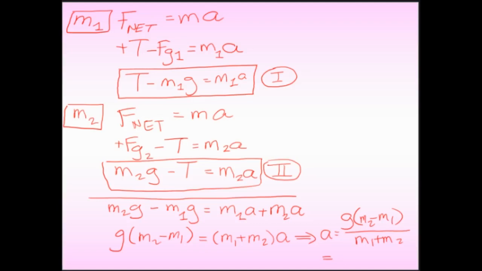By the way, question to everyone. What if M2 is equal to M1? Come on. What's going to happen, even without me knowing the numbers? If M2 is equal to M1, what happens to this one? 0. Does it matter how big this one gets? 0 divided by anything is what? Which means what? Does the system move? No, it doesn't. Perfect. You see? Conceptual analysis. If the two masses are the same, there should be absolutely no acceleration, which is, in other words, no motion.